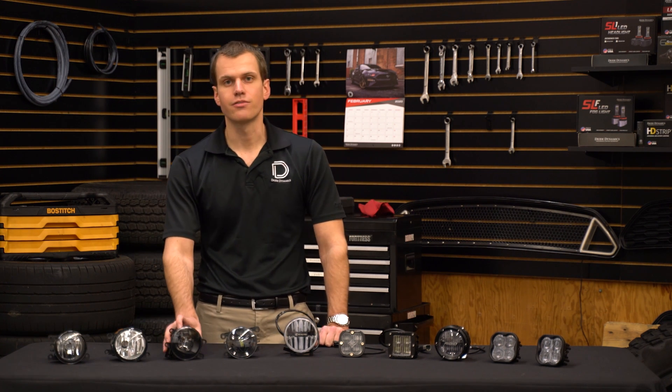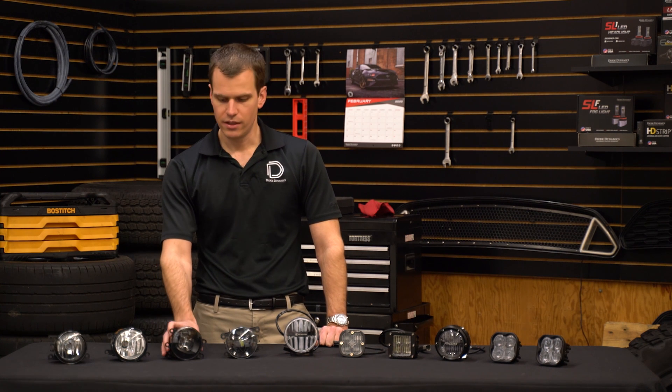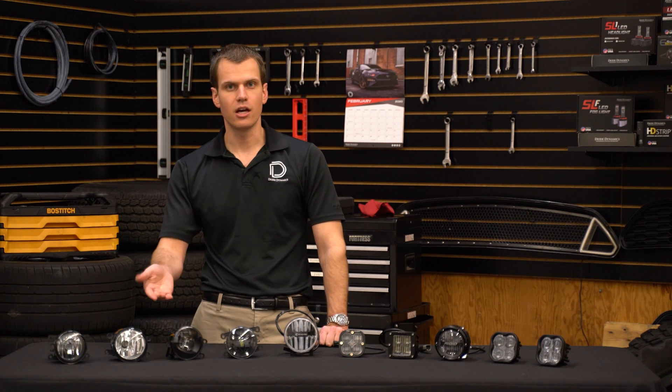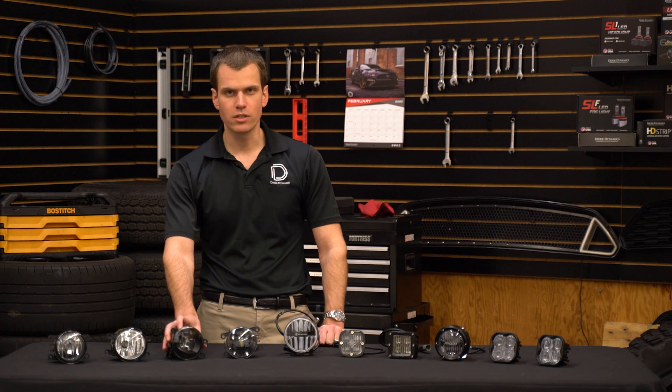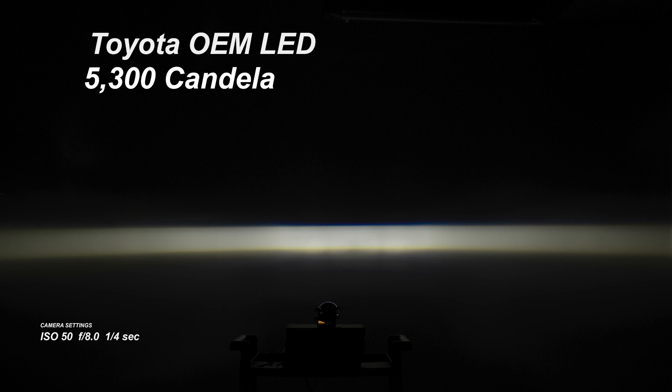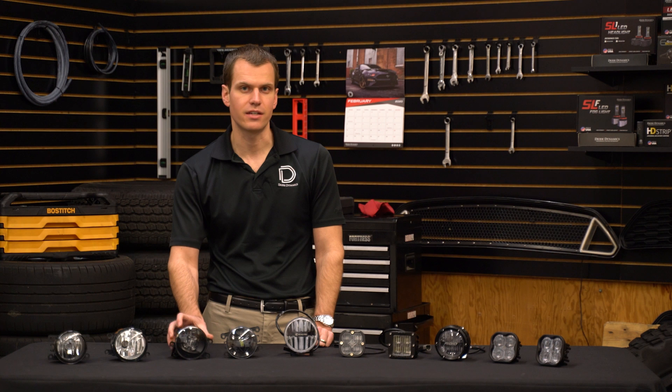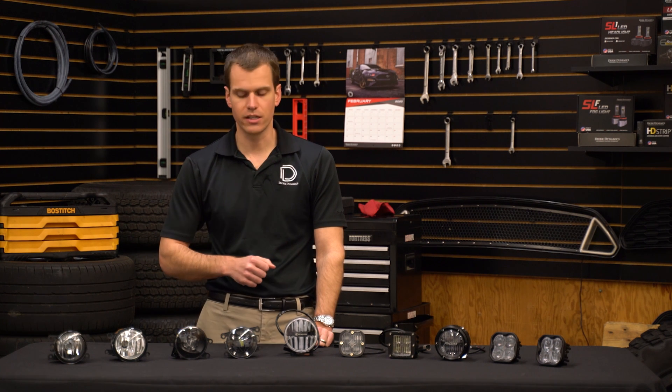The next option is our first LED. This is a Koito option manufactured in Japan, and it ships as the LED option on a Toyota Tacoma. You can upgrade to these as well. They provide an extremely wide beam pattern — with 5,300 candela it's a slight reduction from the halogen, but the beam pattern is 95 degrees wide, just an extremely wide spread of light. It's only 5 degrees tall though, so it's a pretty short pattern. At 6,300K it matches factory LEDs pretty well with a cool white color, and these can be had for just about $125 a set — pretty good value for a factory LED option.